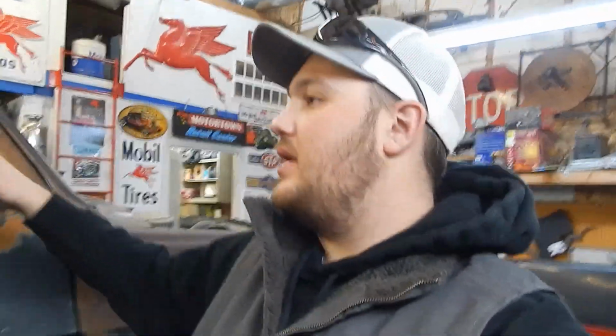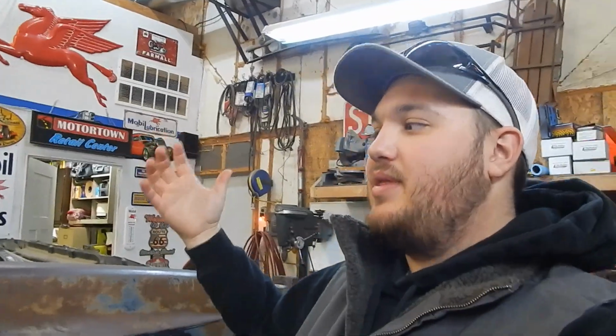Okay, guys. So I forgot to mention in that last part, the transmission tunnel. Turns out they unbolt on a square body. I never knew that. Most transmission tunnels I've seen are all welded in, but this is all new to me. This is my very first project truck, so it comes along with it. But it was also rotted out. That whole driver's side was just completely gone, it seemed like.